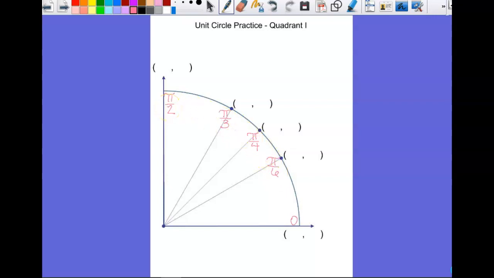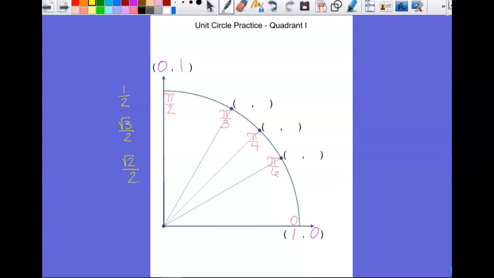Now, your values for your ordered pairs, not something I expected you to just know today. We're going to talk our way through it a little bit. We should be able to figure out these two, though, pretty easily, right? For 0, what is this ordered pair? 1, 0. And for pi halves, it is 0, 1. Those are the easiest ones, really. Then for the rest of them, you only have 3 values you have to know. We just got to put them in the right spot. Your values are 1/2, square root of 3 over 2, and square root of 2 over 2.